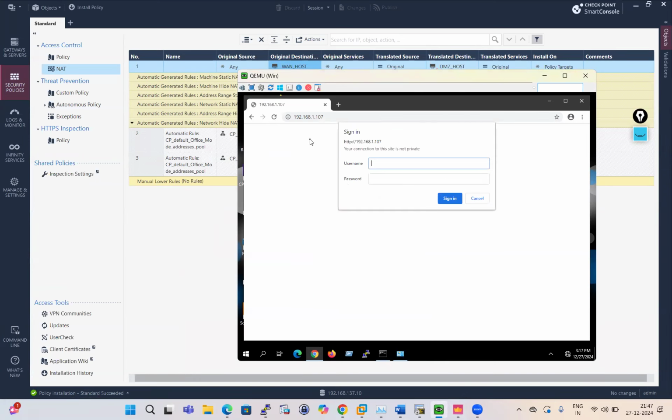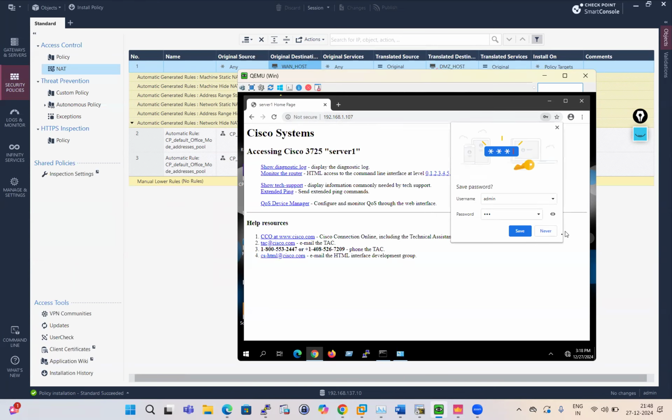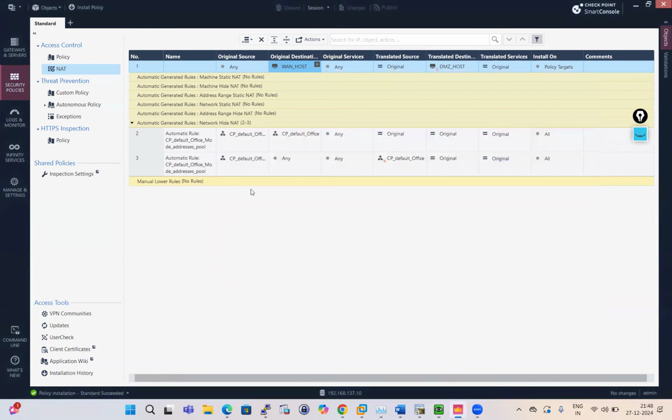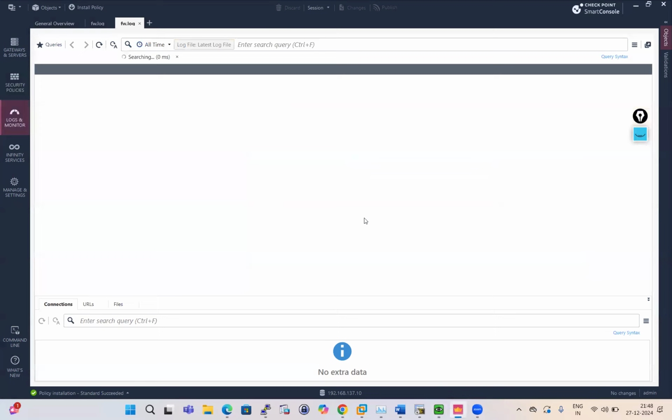See, I'm able to access from the internet the egress interface range IP, where we created the proxy ARP entry for this IP. Now I'm able to access our DMZ server. Admin 123. Okay, so now I'm able to access it. At the moment, the log is not working. Otherwise, I could show the NAT combination also. Not sure, but I think there is some space issue. That is the reason the log server is not working. That is fine.